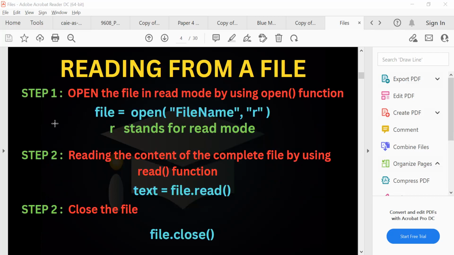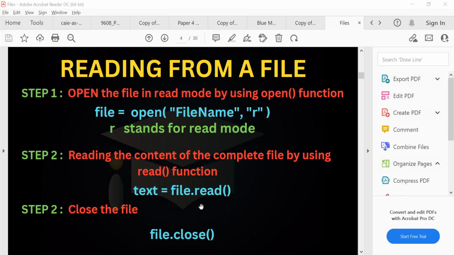Okay, the first step that we need to do is open the file using that command. So we need to make sure that we have a file, and we need to input the correct file name, and then we need to use the correct mode for what we want the file to be used for. R stands for read mode. We also have W for write mode, and we have append. To be able to read the contents of the file, we have a function called file.read.